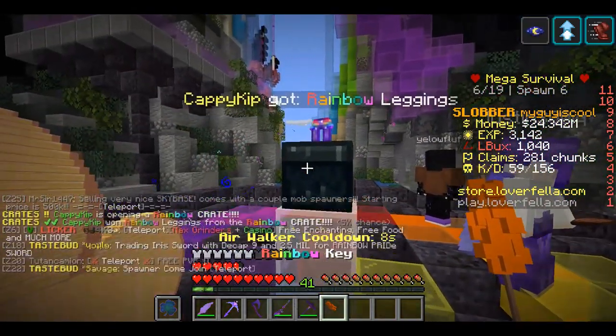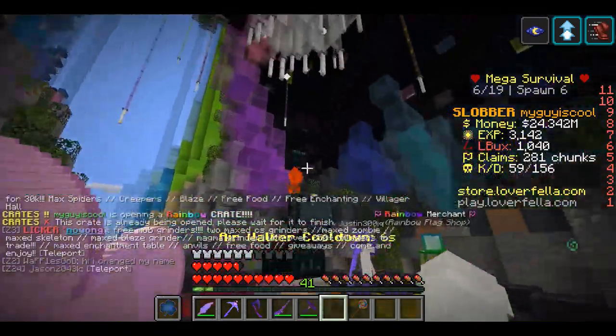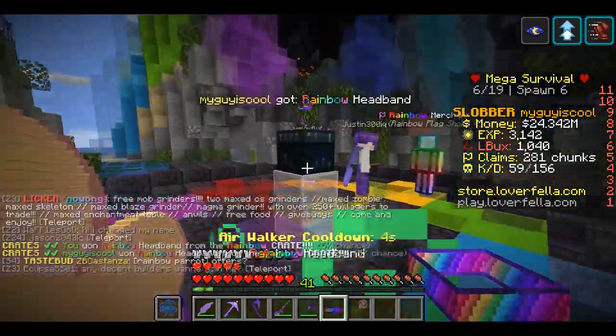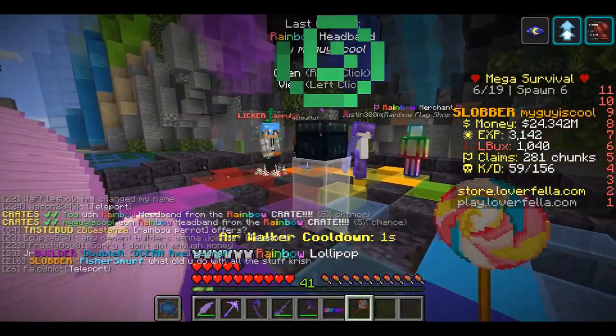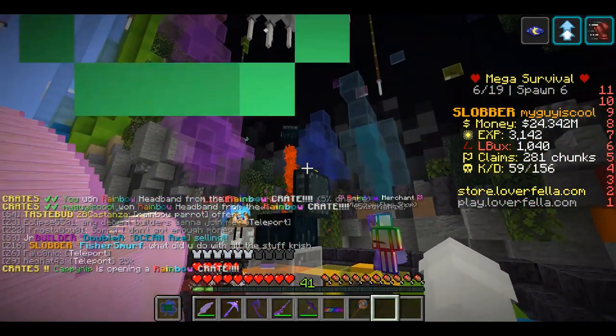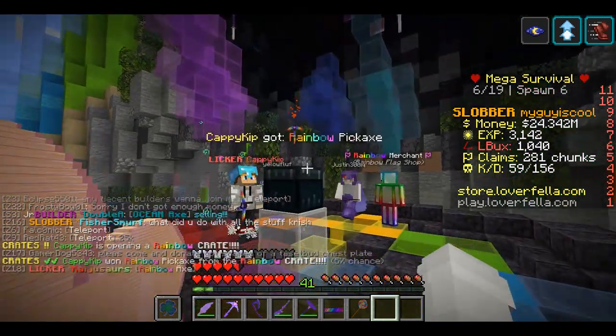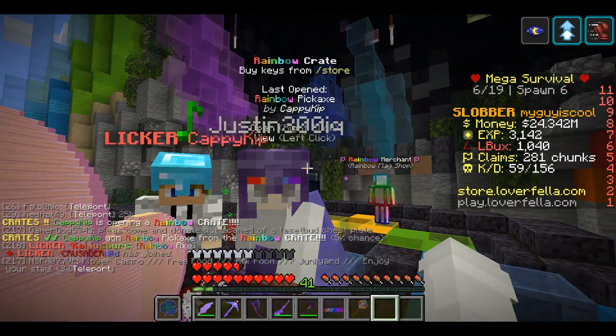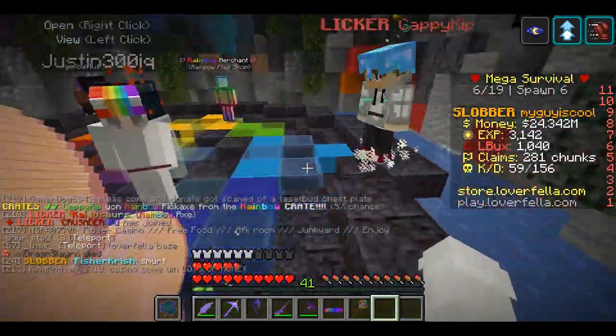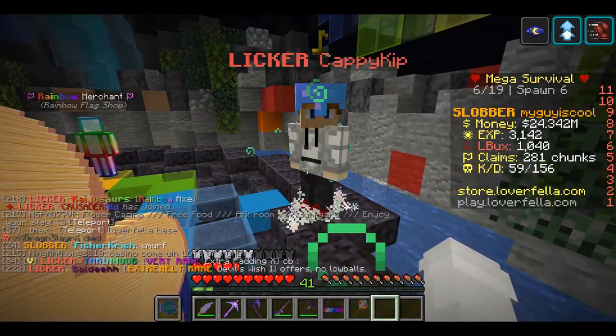Bro, isn't that like your 5th pair? Yeah. Oh! And I got a lollipop off of that, guys. Apparently, they look good for decoration. Oh my gosh, that's your 2nd one, bro. That is insane. Third! Bro, you're cracked at this game, my guy. Here, let me give you back.